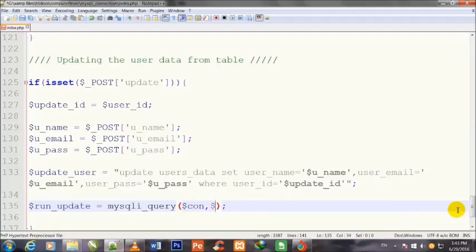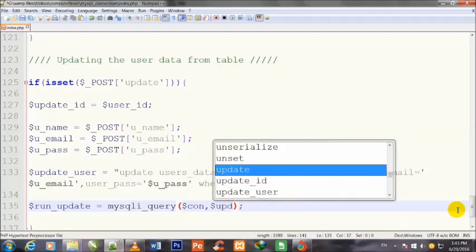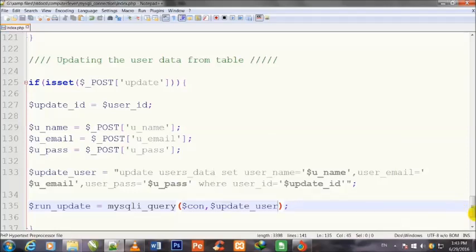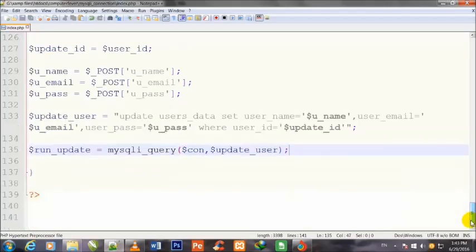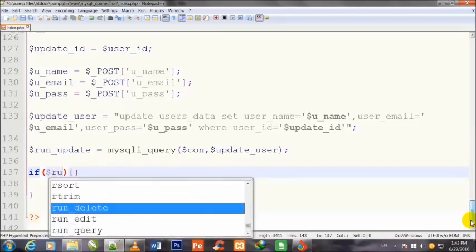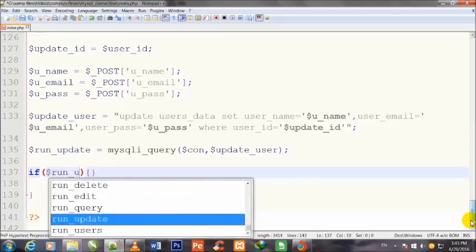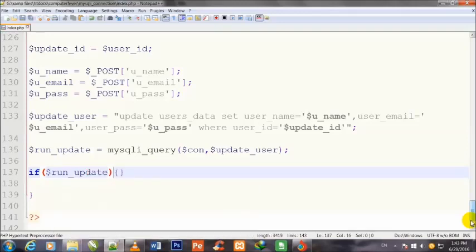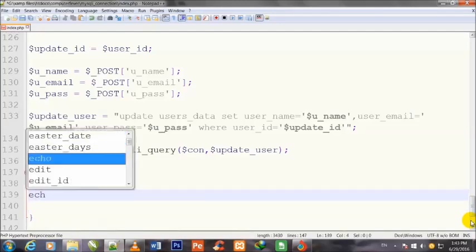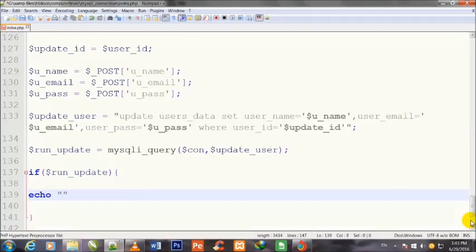Connection first $con, comma, $update_user. If isset $run_update, if this query runs, then what should be shown? Echo, double quotes and semicolon to close.